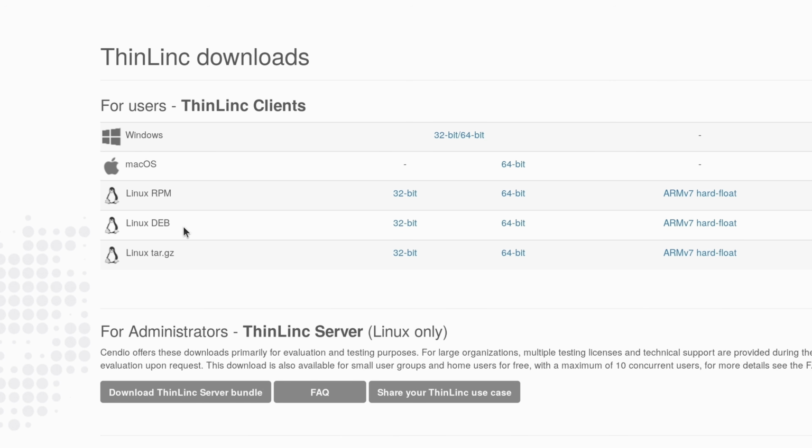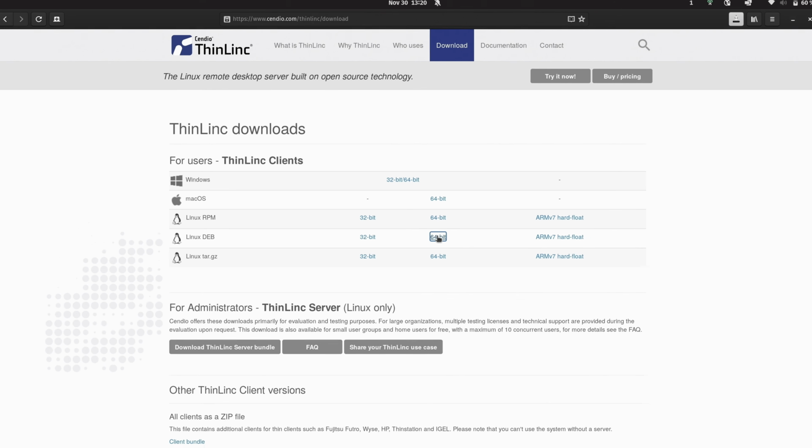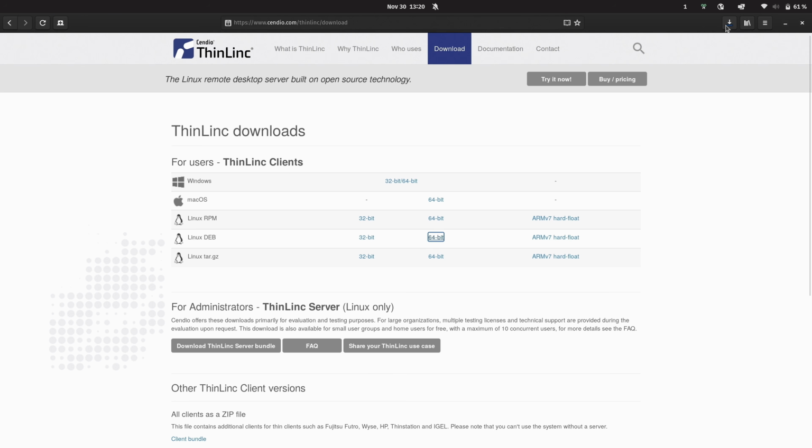OS, MX Linux, and others. Basically, any distribution that utilizes the deb package format, you'll go ahead and use this format for that. So what I'm going to do is download this version right here. After all, that is the correct one for my Linux distribution, so I'll click on that. And it's going to go ahead and download the client, as you see right here. And the client itself is fairly small, so I would expect the download to happen pretty quickly.